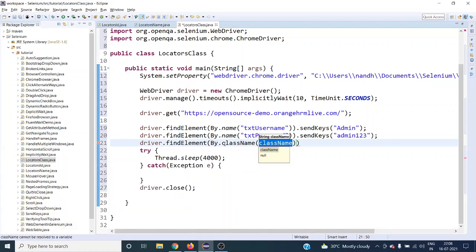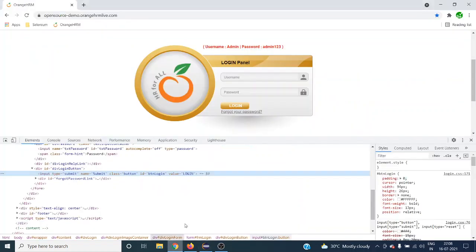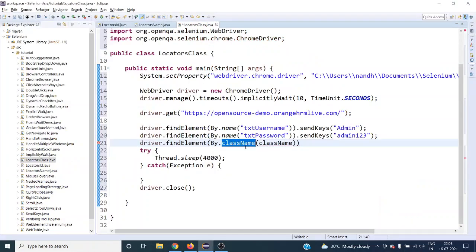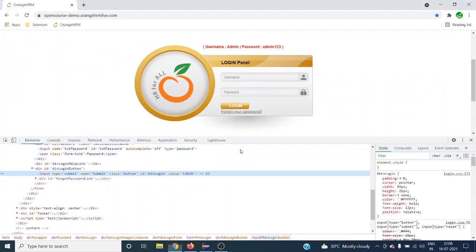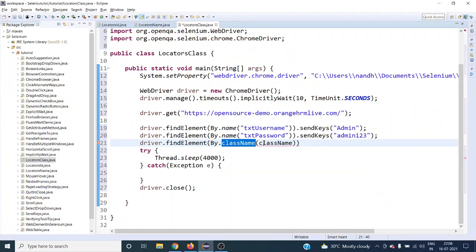You have to watch carefully: after By dot we have to give className. It's not class, as it appears in your attribute. In the HTML it always appears as class, and Selenium gives the method as className. That's the difference actually. You have to watch out when you are using class name. The method name is className, not class.